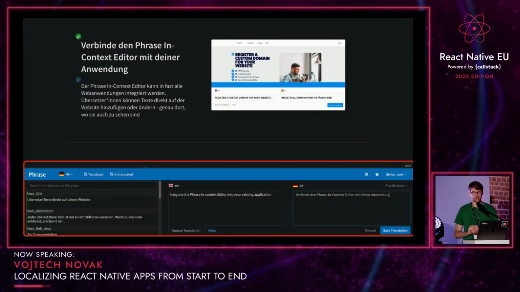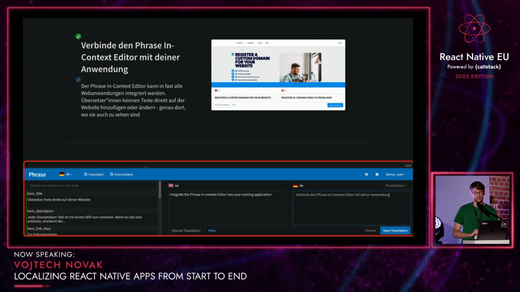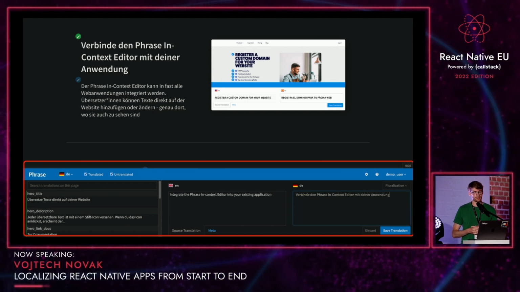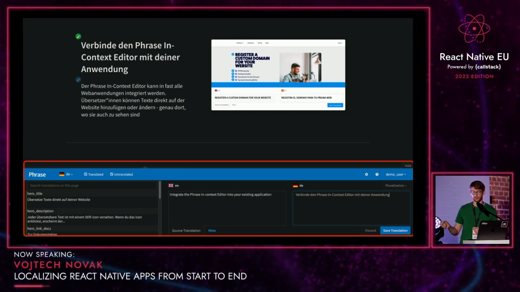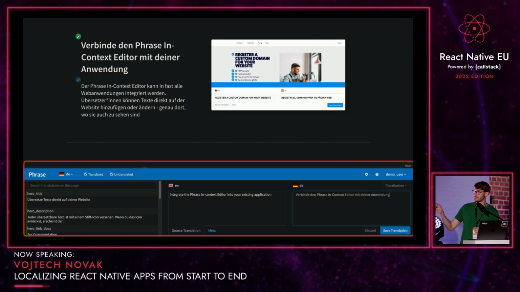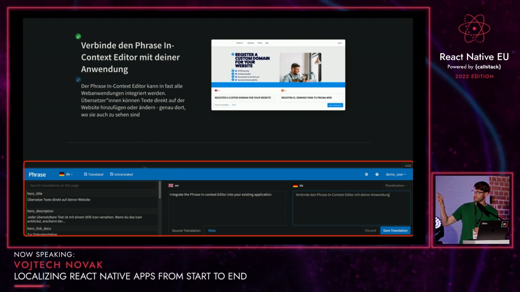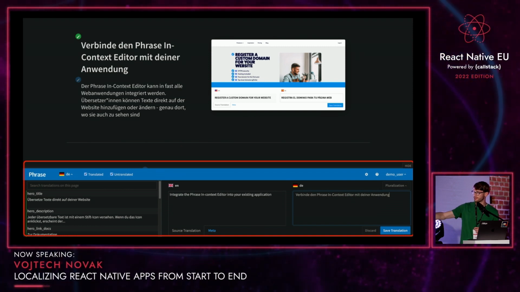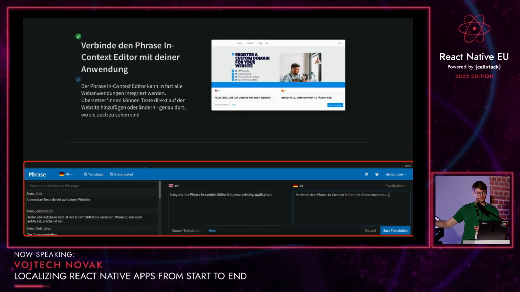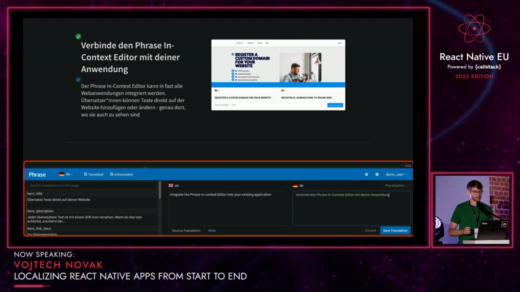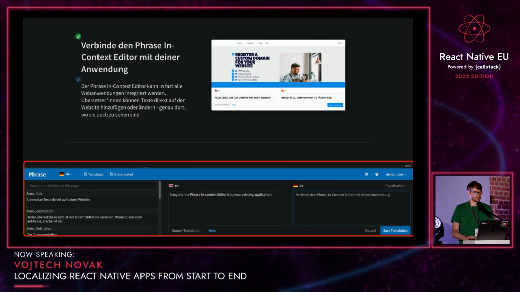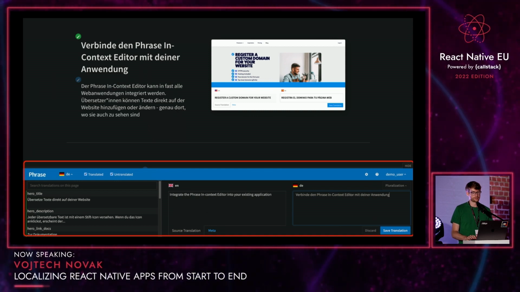And there are different ways to add context. This is on the web. This is an in-context translation tool from Phrase, in this example, where the translator can run the website and translate, like select the strings and translate them in place using this sort of iframe that Phrase is providing. And they will see all the strings in context, and they can translate them right in place, which is the best way to translate stuff for the translator.